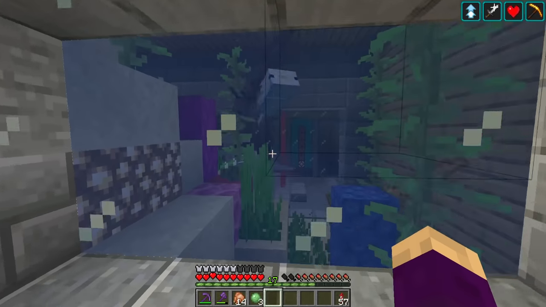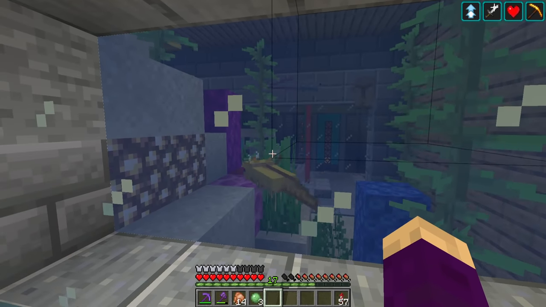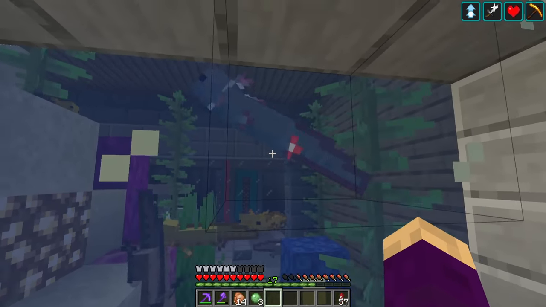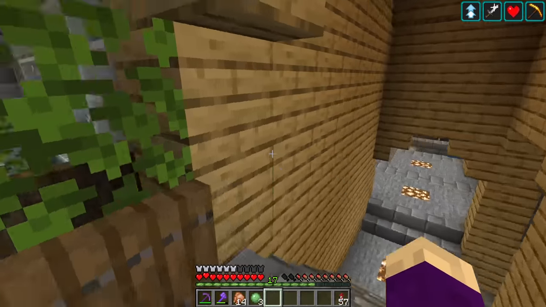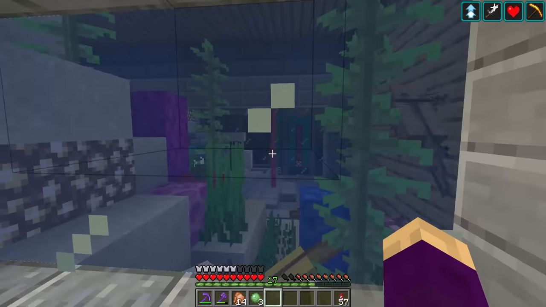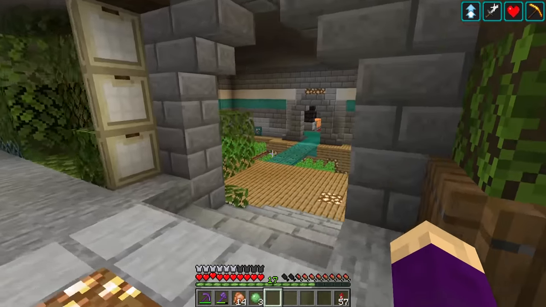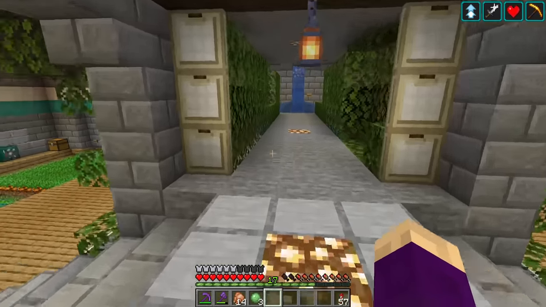This is a very recent addition. This is just 1.17. They added axolotls, which you can get on the Flatworld. So I made a little aquarium for all the different colors of axolotls, and they just swim around there. I really like this. I always just kind of had a blank space there that I didn't know what to do with. And that's one of the things I like to do on this flat world, is just wherever there's a little space between the walls, I like to try and put something.